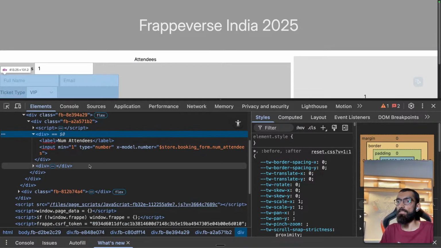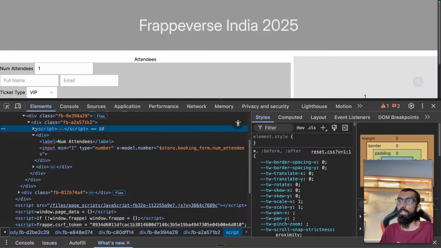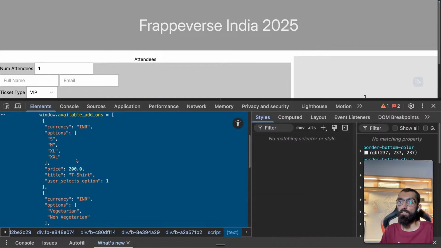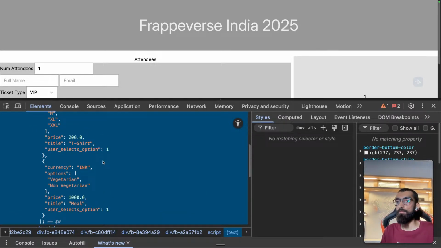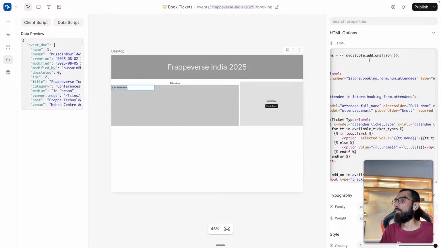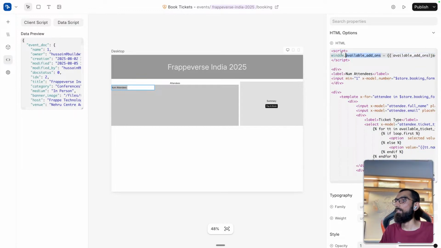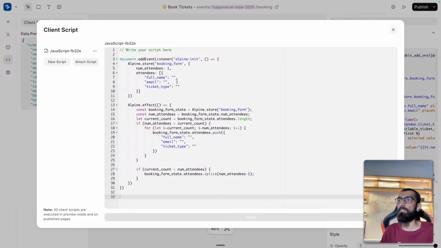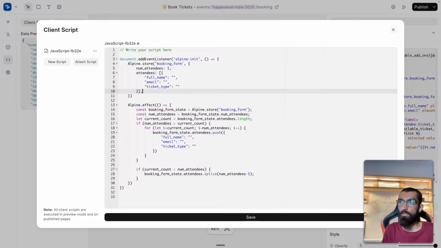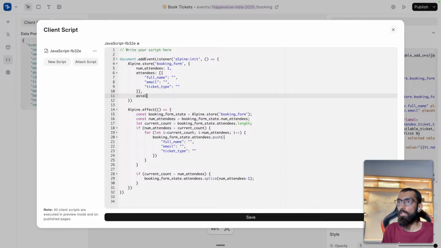Yes. We have the data right here. And then when Alpine initializes, we'll say available add-ons is window.availableAddOns.